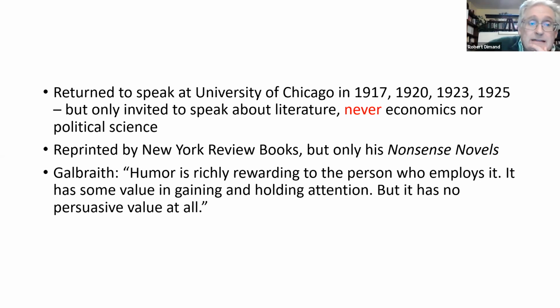And John Kenneth Galbraith, who is Leacock's successor in depicting small life in small town Ontario, reflected that humor is richly rewarding to the person who employs it. It has some value in gaining and holding attention, but it has no persuasive value at all. So this was the great paradox of Leacock's career as a political economist. He could get attention because he was a renowned humorist, but he couldn't persuade anybody of anything because he kept being perceived as a humorist.